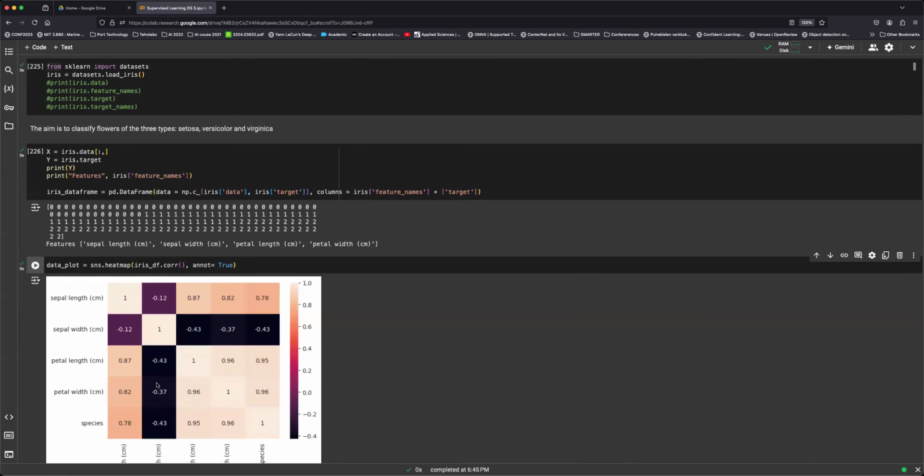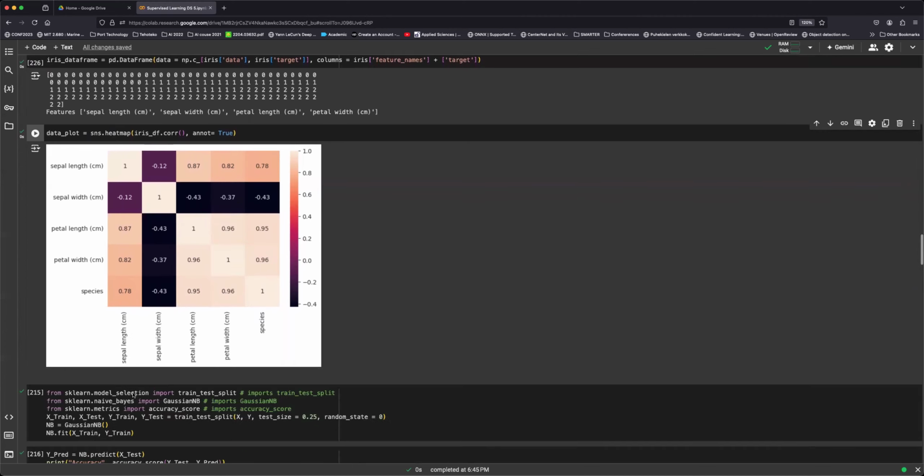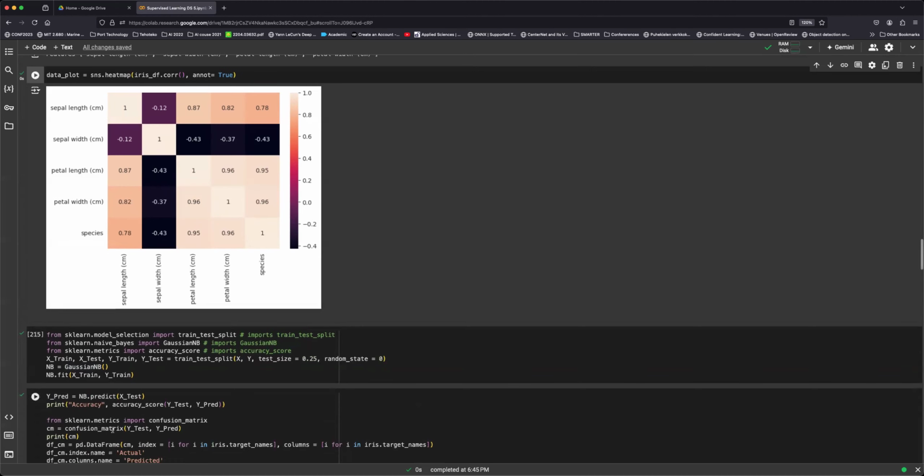Usually we would like to have them not highly correlated, because this algorithm assumes that they're not correlated. This is not the case here, but we're going to go on with this example anyway. We again split it into test and train, create the Gaussian NB model, and fit our model on that. So let's do that.